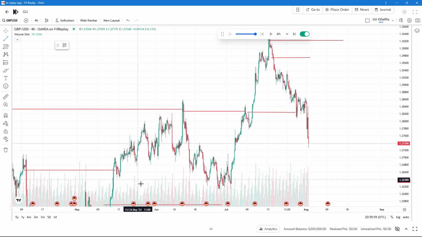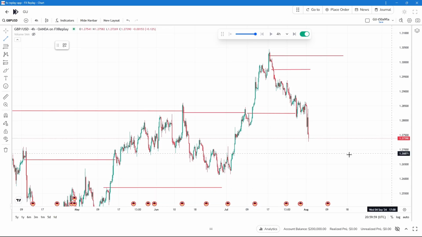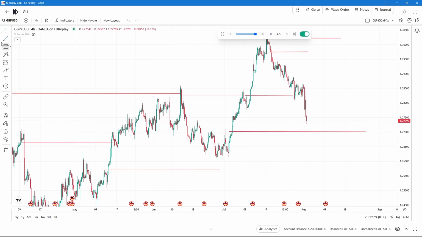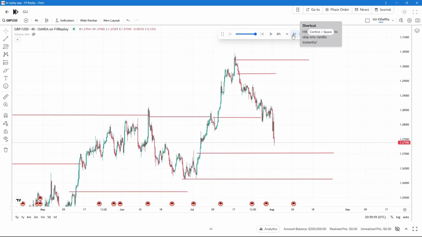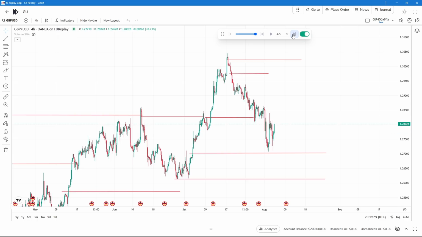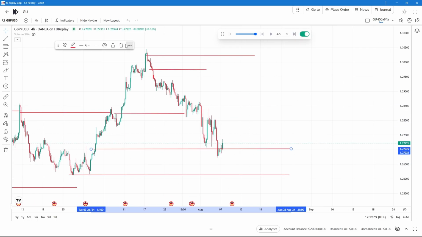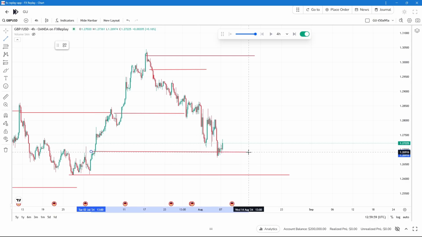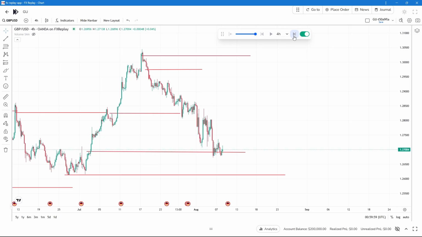What areas do we have here? Should we get rid of this for now? We've obviously got this area. Like I said before, we've got these equal lows. So let's see what happens. Yeah, we filled this imbalance area. Build a lot of liquidity. There's a lot. So obviously this area that's being filled is starting to build a lot of liquidity.